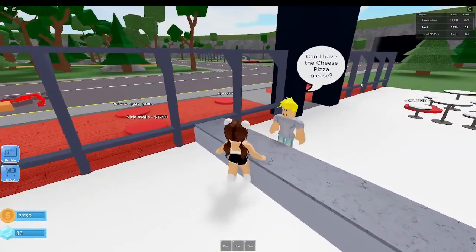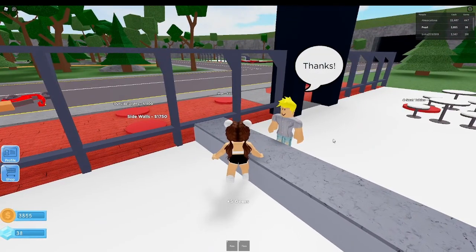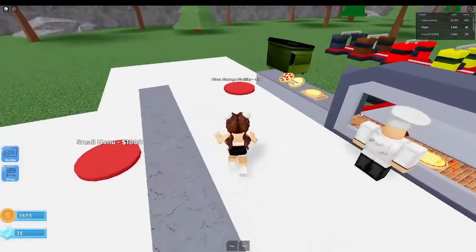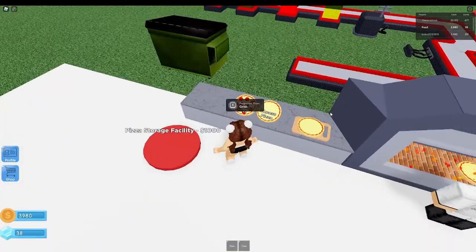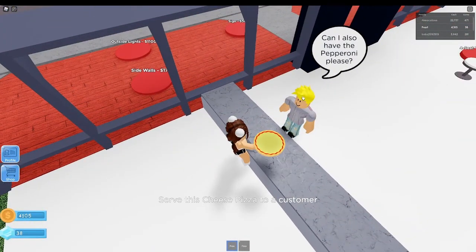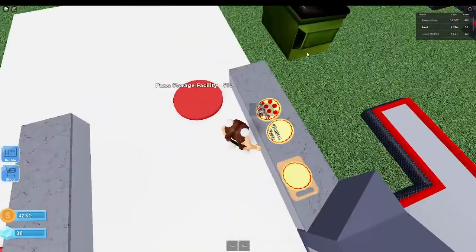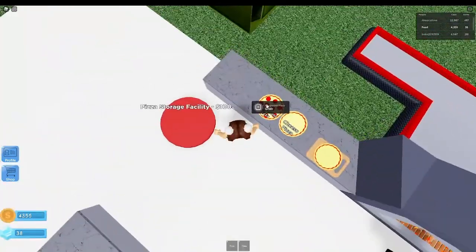Cheese pizza. Why do people only want cheese? I just spent all my gems on a pepperoni. He got a pepperoni. Okay. I just spent all of my gems. Why can't I get pepperoni? Let me get more pepperoni. Why can't I grab it?